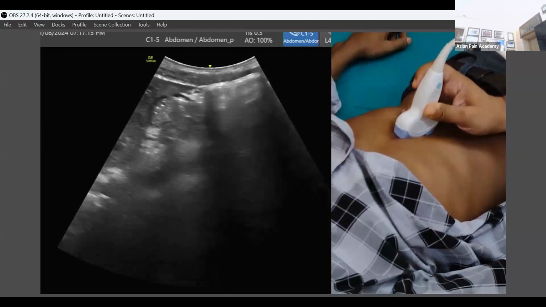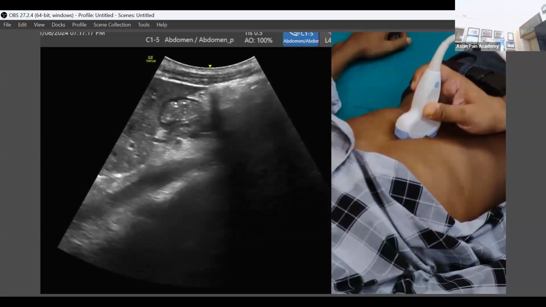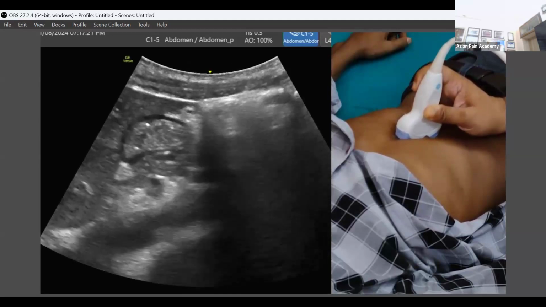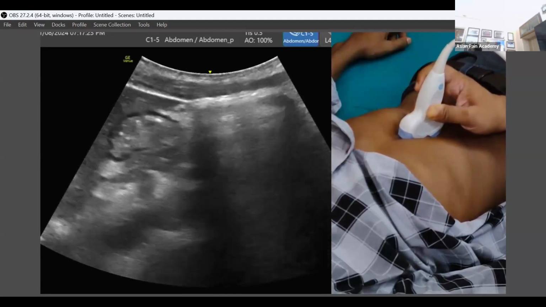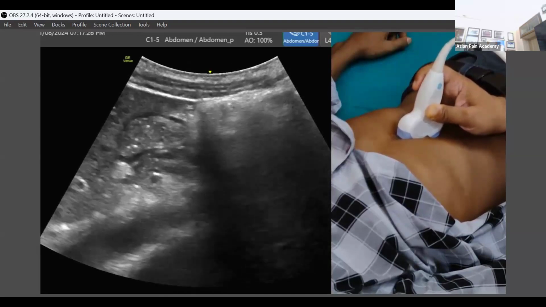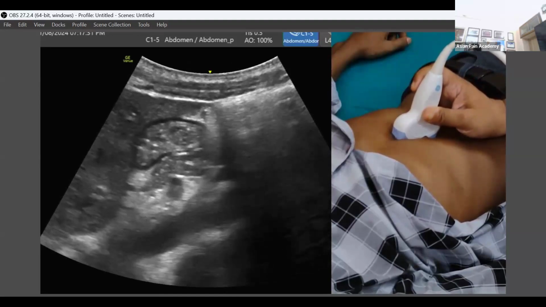Another thing, if we want, we can do here. Definitely, it is not very clear, but at least good enough to do the procedure. So we can understand where it is actually taking origin. Once the bowel is prepared, then this shadow won't be there, and everything will be much clearer.